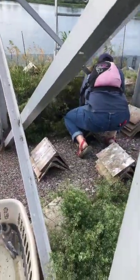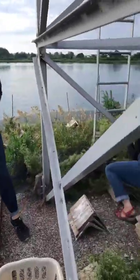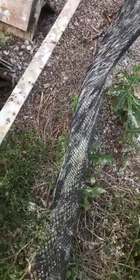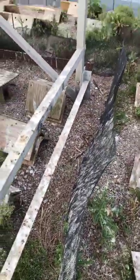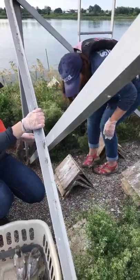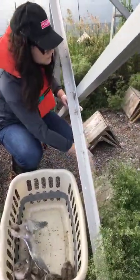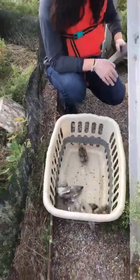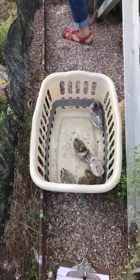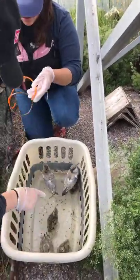We're not going to interrupt Patricia too much while they're doing the last banding check, but once they've finished we can do some questions. What they're doing right now — the nesting site is divided into four quadrants, with some rebar pipe and lower snow fencing to keep the sections divided up, which makes it easier for monitoring. There's four quadrants and then a center section, which we're checking last today. Patricia, John, and Lindsay go around the quadrants, and what they're doing right now is grabbing the babies and putting them in the laundry basket, which we call the playpen, to check for leg bands.